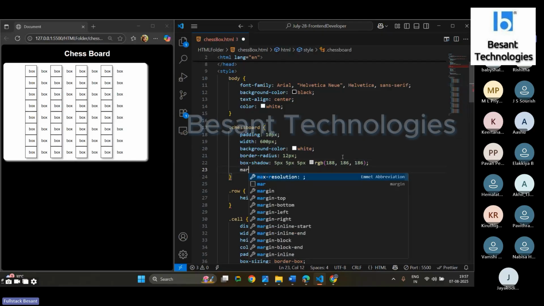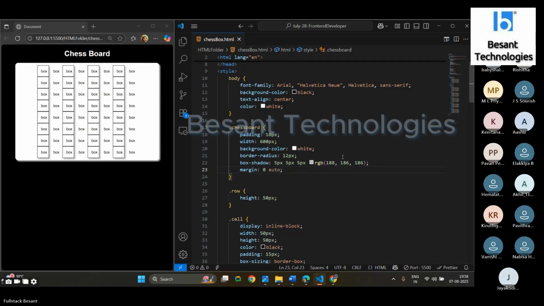So for that, here itself, we can use margin 0. Yes. Okay.